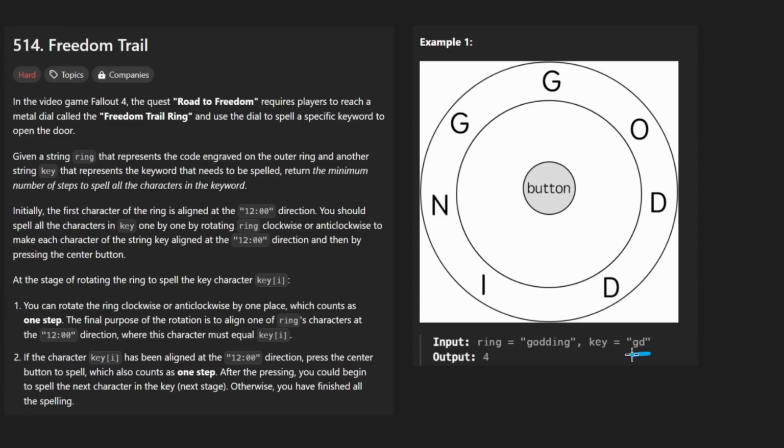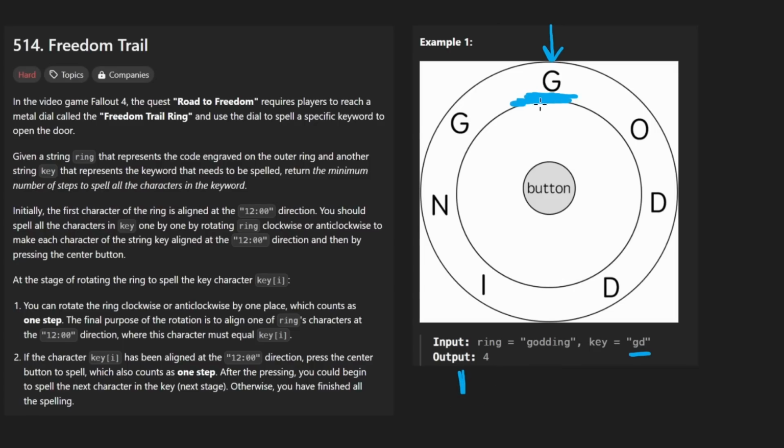This is just GD, and we want to count the number of moves it takes for us to spell that word, and we actually want to minimize the number of steps it takes. So let's walk through this example. We start here. To spell a single character of a word, even if we're already at the character that we need, it does take us a move. So I'm just going to keep track: one so far.